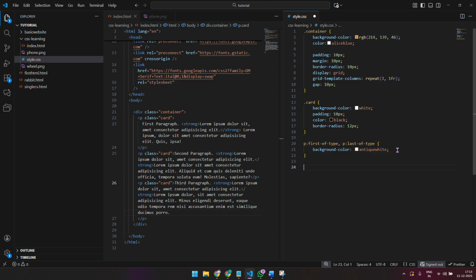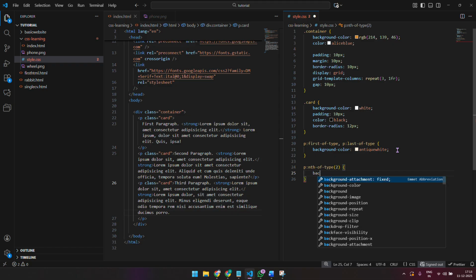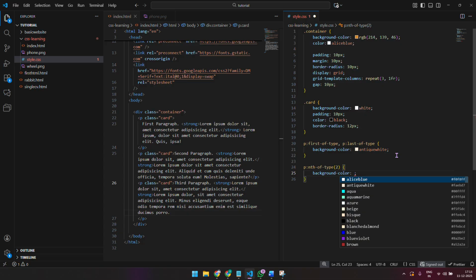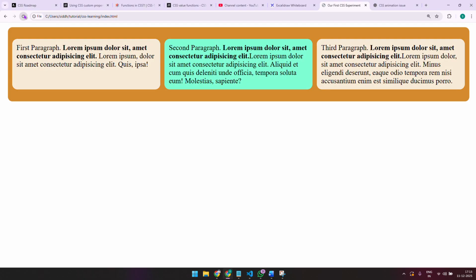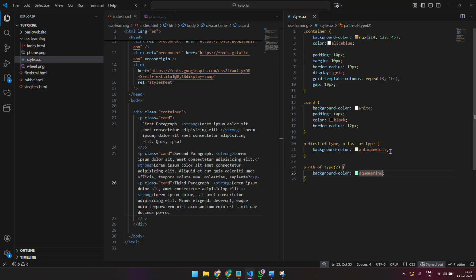And p nth of type 2 should have a background color of aquamarine. So this is what it is looking like.